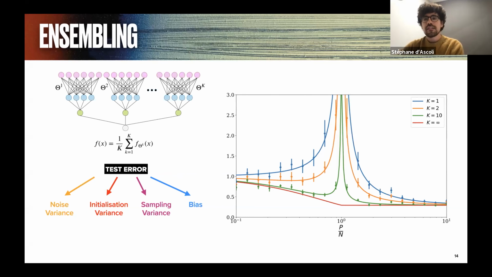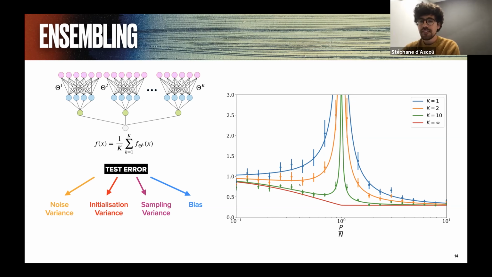Now, we can also study explicitly in this model what happens if we average the predictions of differently initialized random feature models. So let's say we have K models. They all learn from the same data set, but they have different first layers. And then we average their predictions. So what do we get in terms of test error? So when K is equal to 1, we get this double descent curve. And we see that as we increase K, basically all this region around the interpolation threshold, the test error is reduced. Okay, and in particular, we can calculate analytically what we get when K goes to infinity.